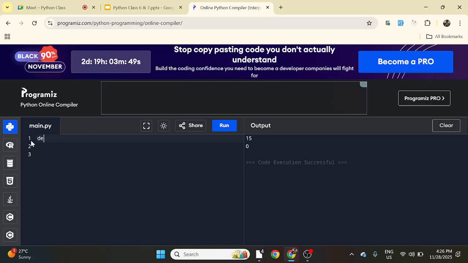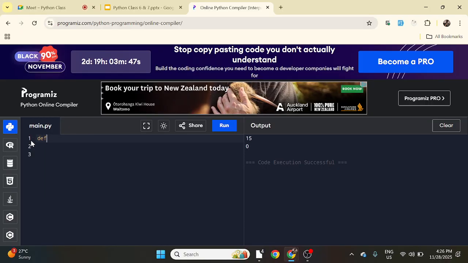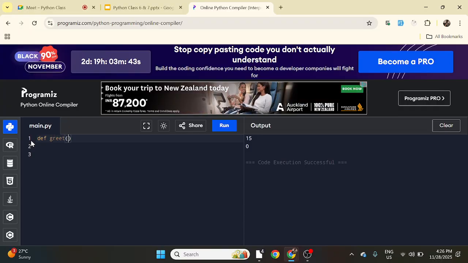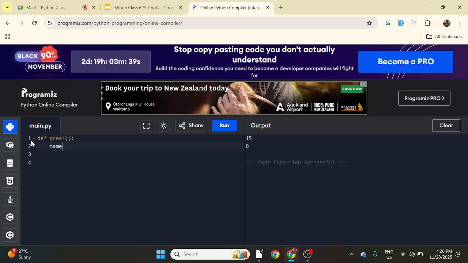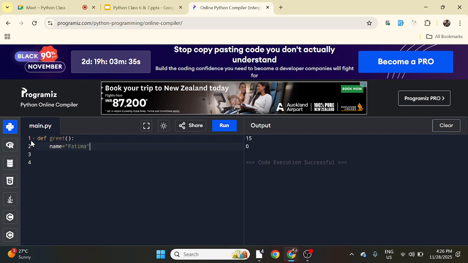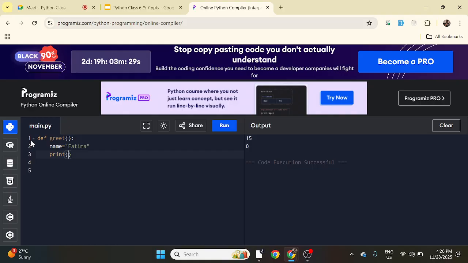I'm creating one function with def, and I'm giving the name greet. After giving this colon, I am creating one variable, name, and inside it I am giving my name. Now I am directly printing this name. I am not returning it, you can return it also, but here I am just printing. So now it will work properly.